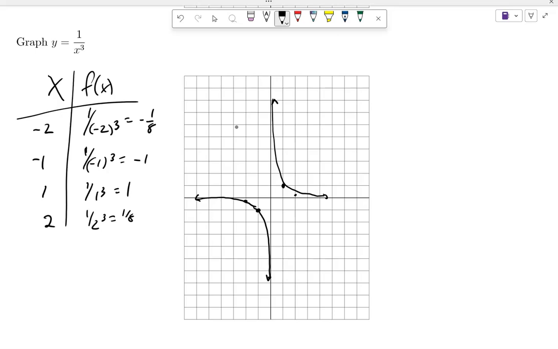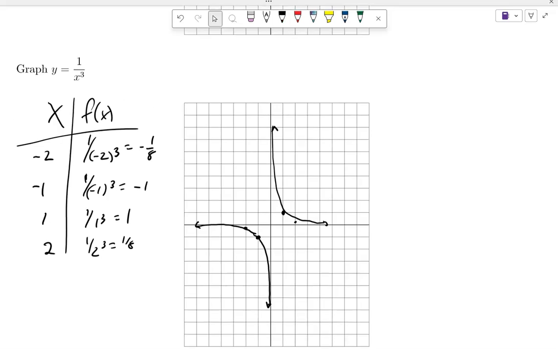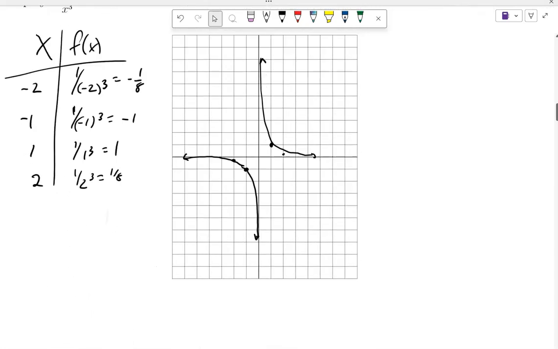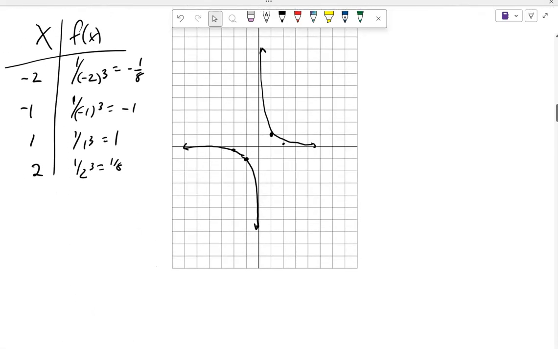These types of functions where you've got 1 over x to a positive integer power, we refer to those as reciprocal functions. We would expect all the reciprocal functions to look like one of these, depending on if the power is even or odd. So asking questions like I asked before, if I had 1 over x to the 6th, would you expect it to look like this graph or the previous graph? The first one here, right? Like that one because it's even. If you had 1 over x to the 5th, you would expect it to look like this one because it's odd. That makes sense?